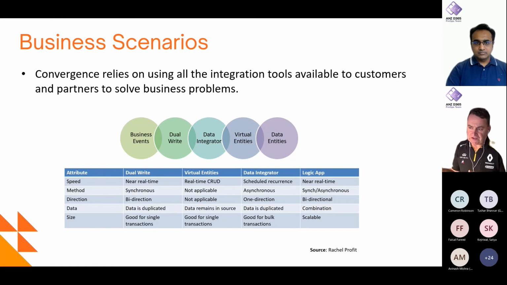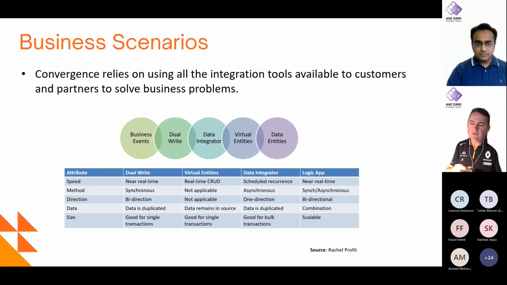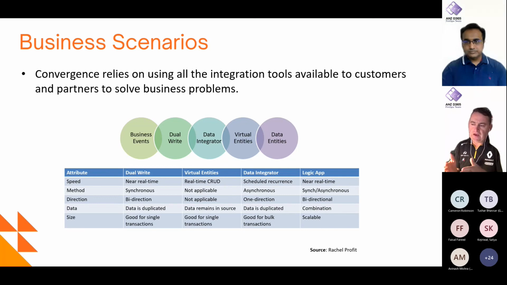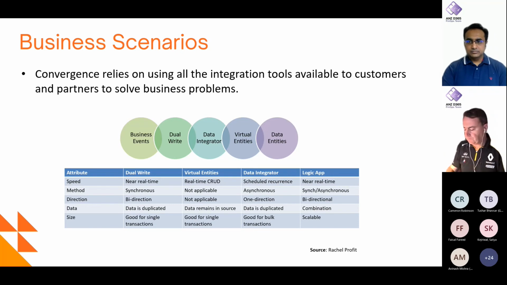a custom-built logic app. And so it's really important to understand the strengths and weaknesses of the different products that we're going to show you in the next couple of weeks, so that you're very clear on making sure we're using the right technology to solve the particular problem.